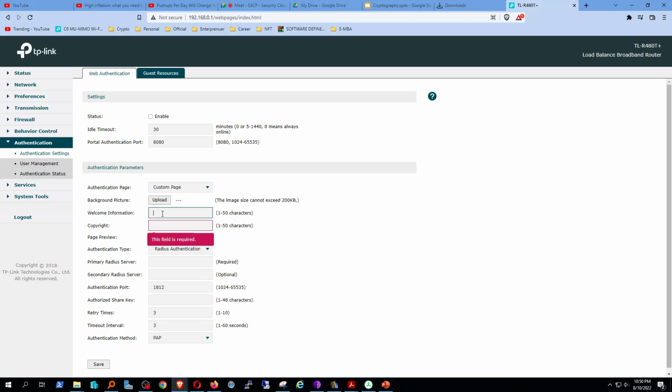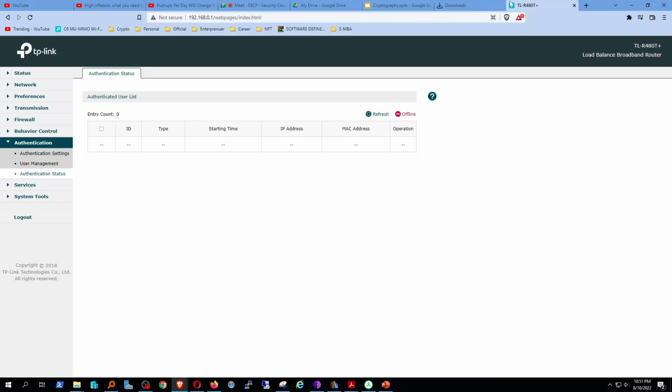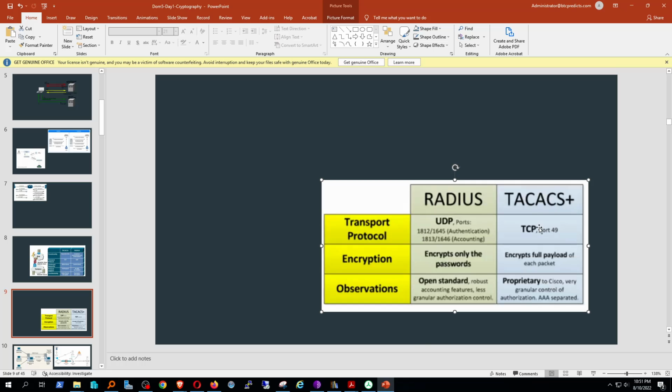That welcome information you get when you type that information, the copyright message, logon preview, all that stuff. So I am sending it to any RADIUS server inside my network. If there is any RADIUS server or secondary RADIUS server, these are authentication, all that stuff. I don't have TACACS here, because TACACS is proprietary.